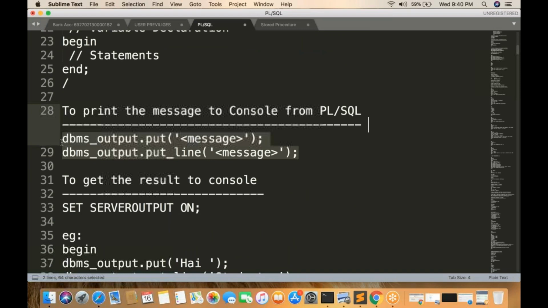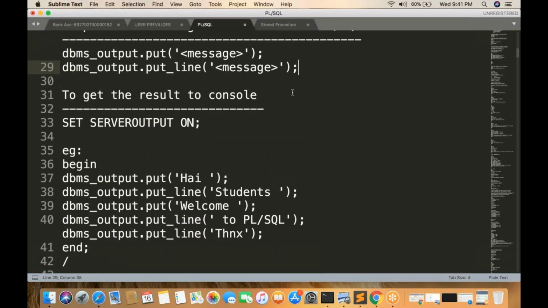If you want to print some messages onto the console, this is the syntax: dbms_output.put and some message. There is dbms_output.put and dbms_output.put_line. The difference is that when you use only put, the cursor will remain on the same line. But when you use dbms_output.put_line, your cursor will shift to the next line.